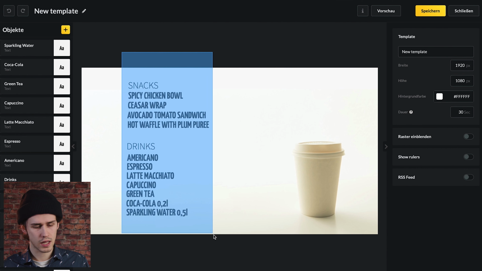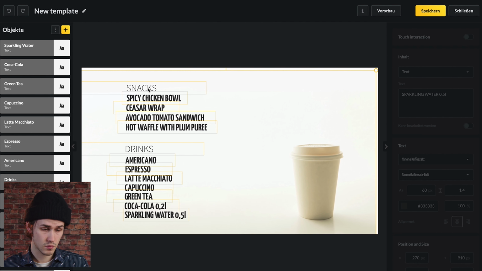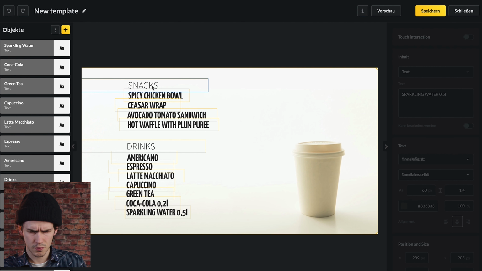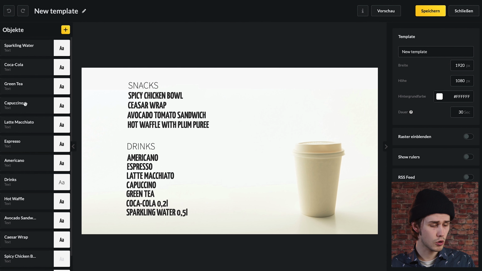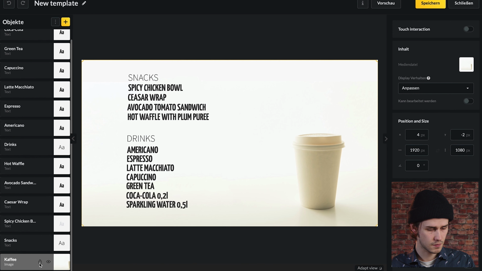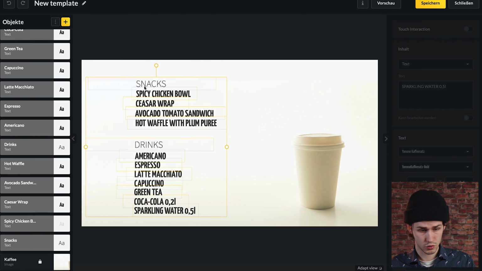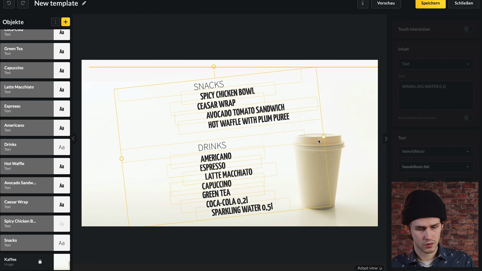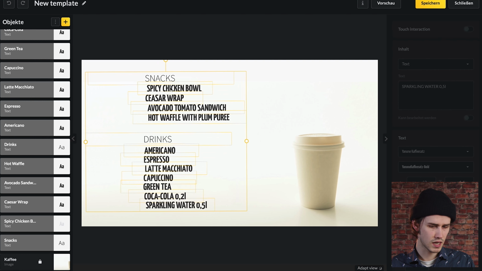What else is new? We can select all our layers at the same time and can scale them, rotate them or move them. But now we have a problem because my background also moves and I don't want that. But no problem, we can now lock objects if we click on that. And now if we'd like to move or rotate our text layer, our background remains standing still.